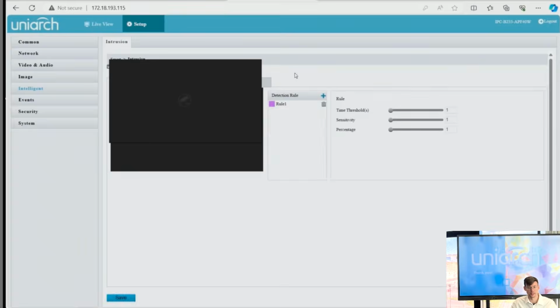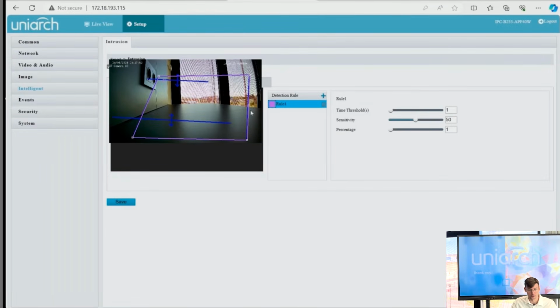The intrusion is basically the same. We have again here an area we can set up. In the line crossing, we had the option of 2 different lines we can set up. Here, obviously, you can just set up one square. Just exactly. So we have this square. Oh no, I'm wrong.